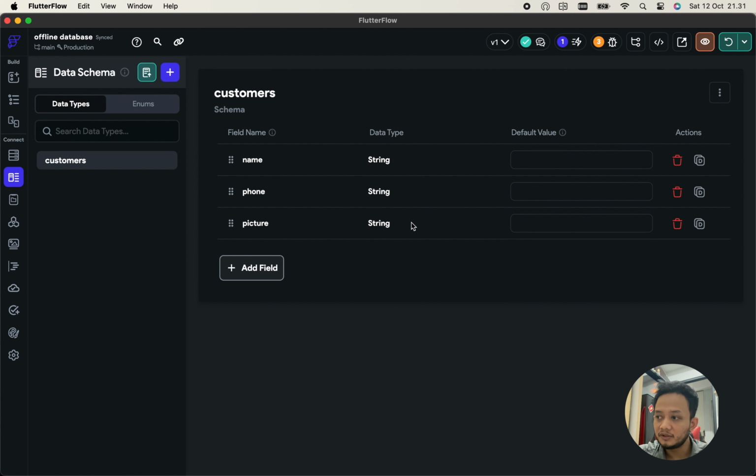So I change this to string, and I actually store the value in base64 format.